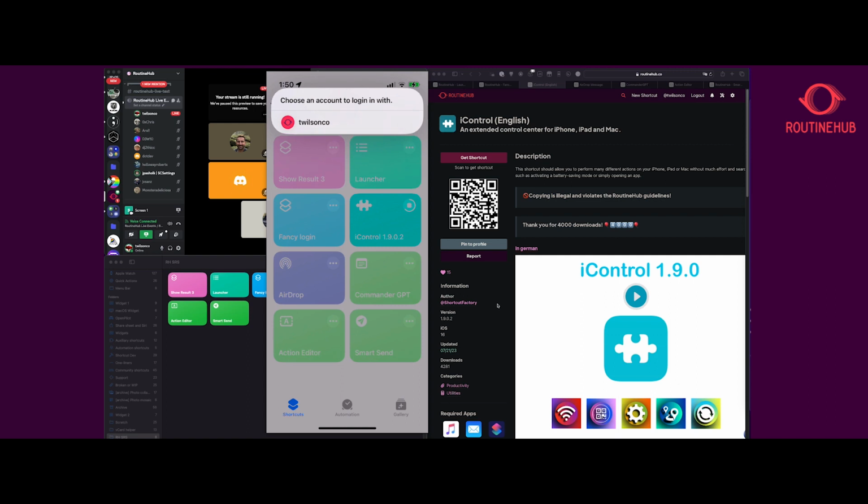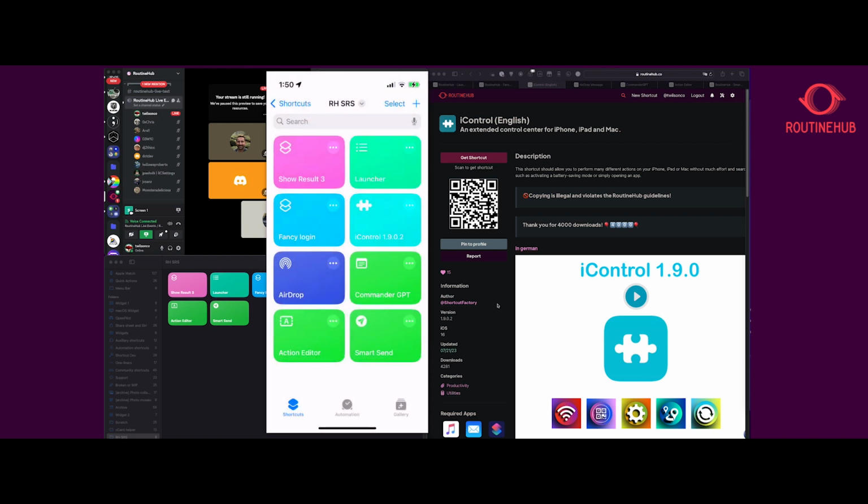Nice, yeah. A lot of blood, sweat, and tears going into the iControl shortcut. I can imagine all the blood, sweat, and tears that happened.